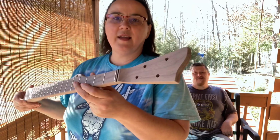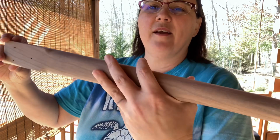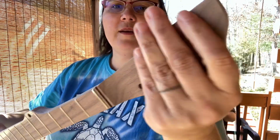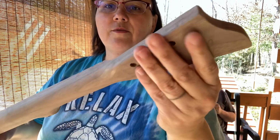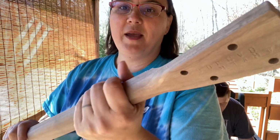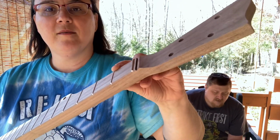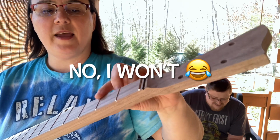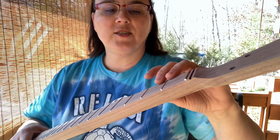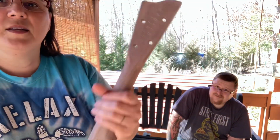So this is the sanded down neck, and really not even 20 minutes of sanding to get it very, very smooth. And I think we are going to run the 320 on it just to see. I mean, you don't need it. Really, the 220 did an amazing job there. And I will be dressing the fret edges just a touch because, you know, they're not really sharp or anything, but I just like them rounded off so that I won't feel them as I go by. But, oh, sanded up beautifully.